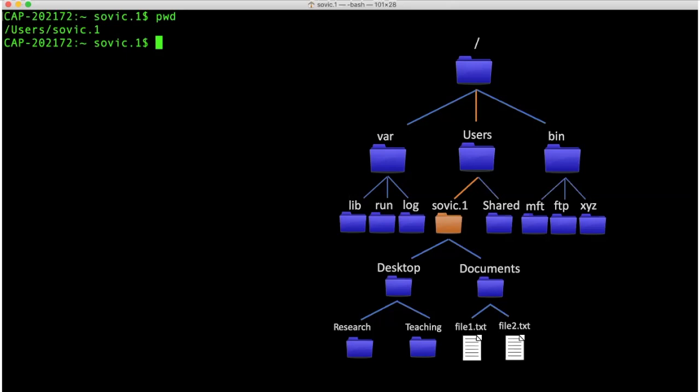Now, let's say I want to change my working directory to the log directory within var. I can use the command cd, which stands for change directory, and specify the full path I want to move to. In this case, /var/log. When you run the cd command, one of two things can happen. If another prompt is returned, and otherwise it doesn't look like much happened, things probably worked as expected and your working directory has changed. Alternatively, you might get an error message that says no such file or directory.